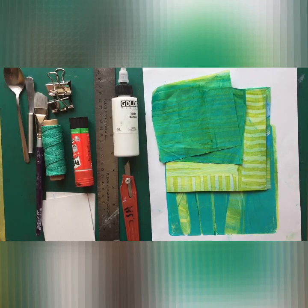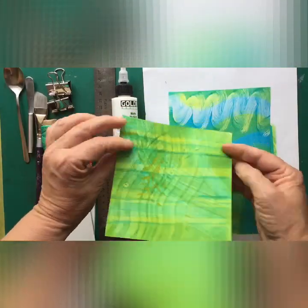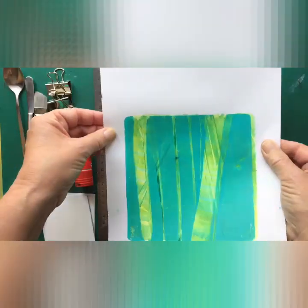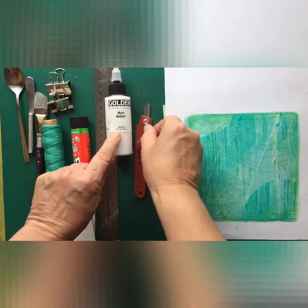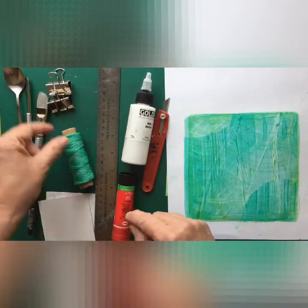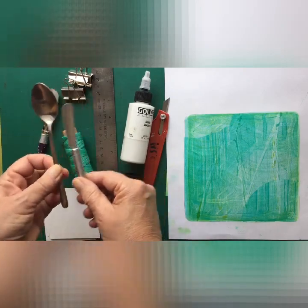Hi, I'm going to show you how to make a lotus fold book out of your prints. You need some tissue that I've printed, and some of these printed on both sides — you need about five. You need glue, knife, ruler, prints thick instead of glue, string, clips, two small boards, a brush for the glue, and a spoon or knife for creasing.